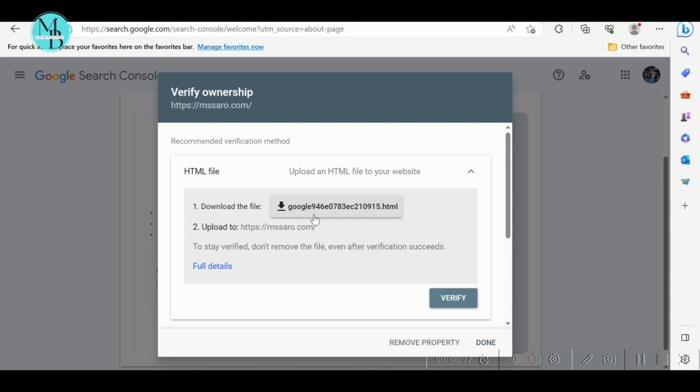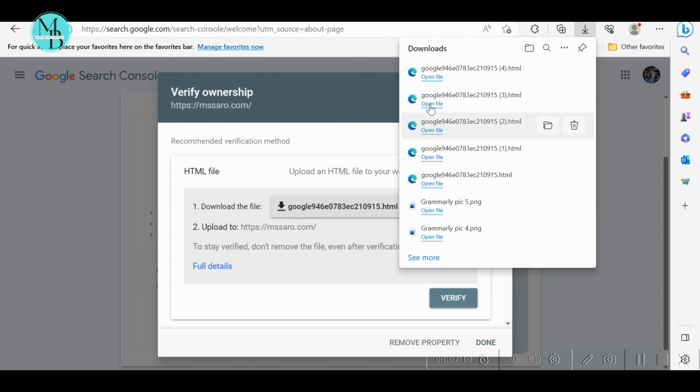The root directory will be present where you have hosted your website for worldwide viewers. For example, my website is hosted on Bluehost. So I would find the root directory on Bluehost. Similarly, in whichever web hosting service provider you have hosted your website, you will find the root directory over there.